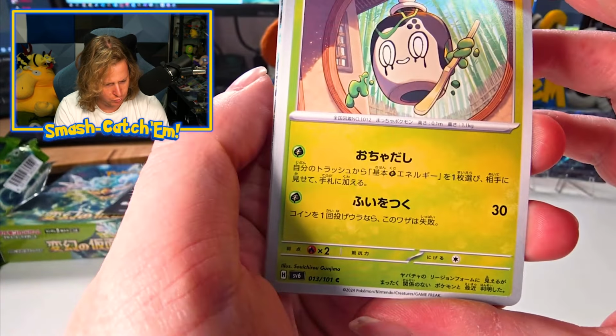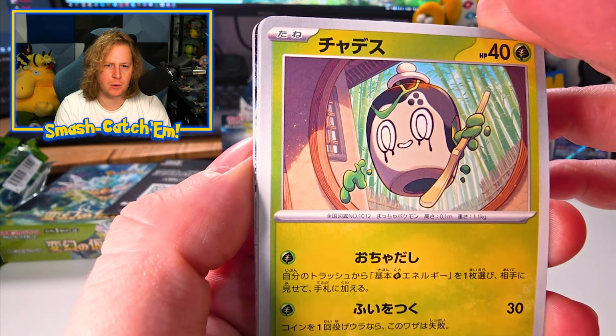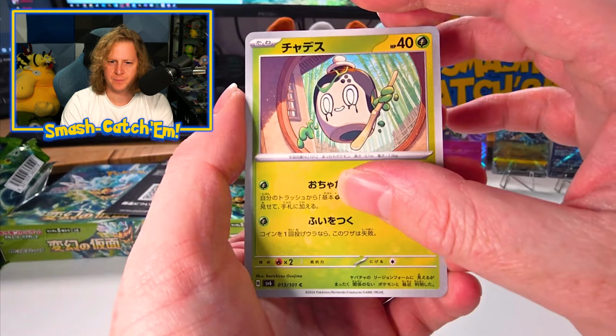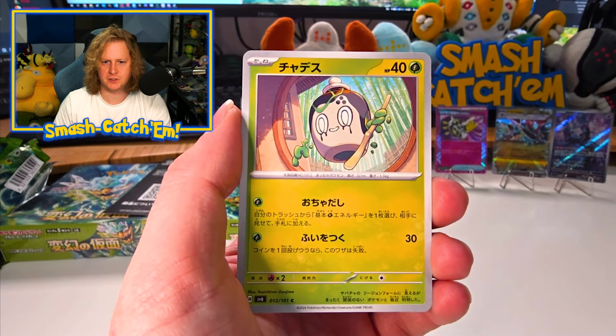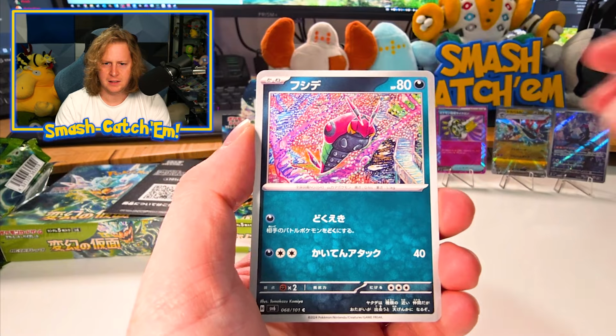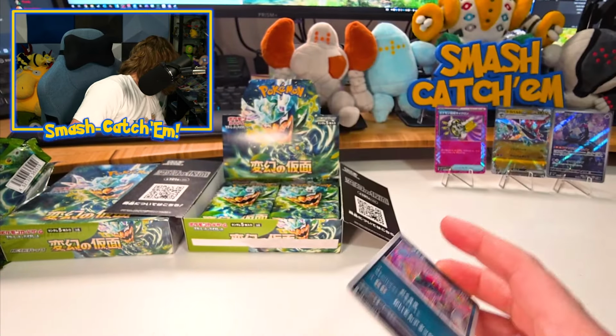Ooh, Terraform. Terraform or alt art? Alt art? Come on, show me alt art, please. Please. We've got Sinistchi. We've got a Venipede.